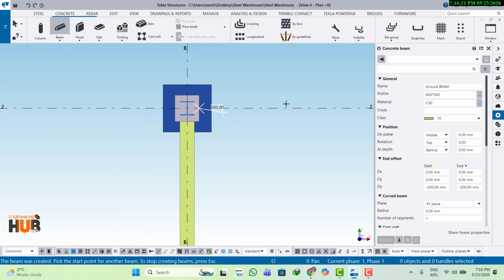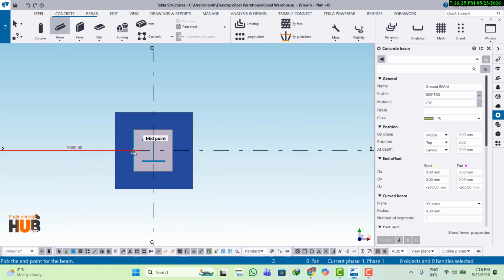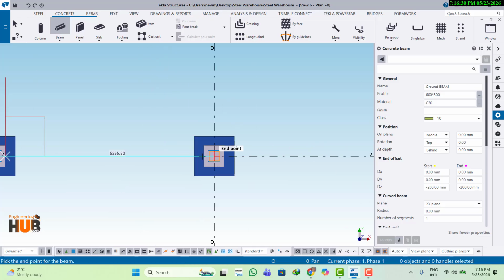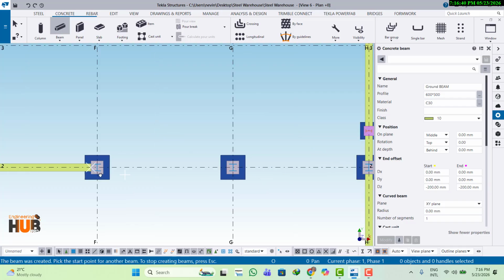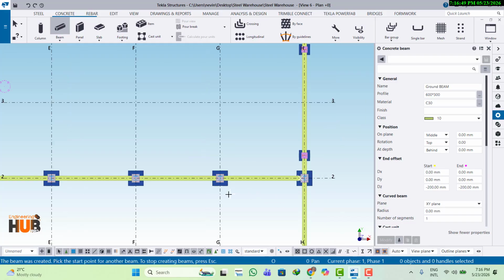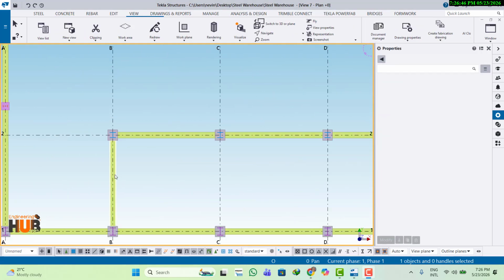Then from this point. Select this one here.